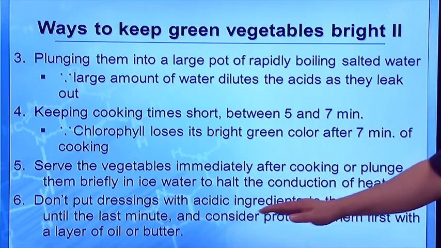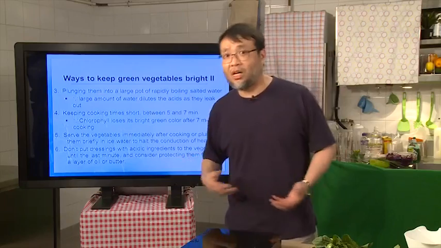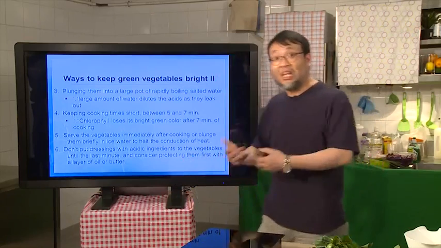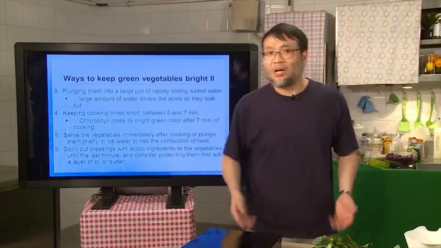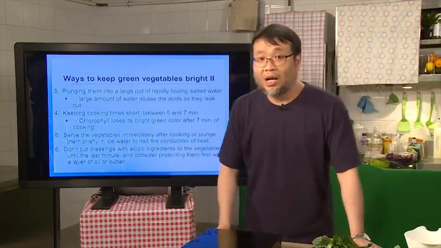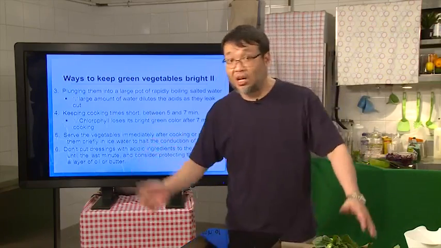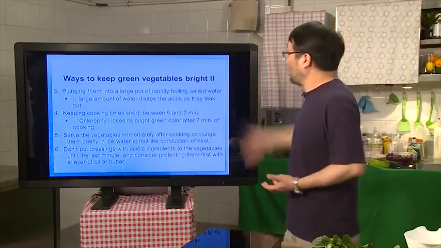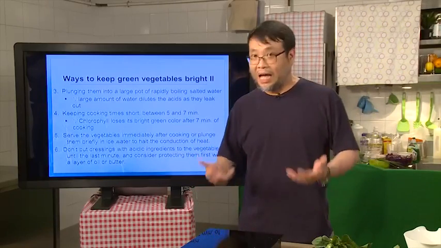And of course, we often recommend that people try not to put acid together with vegetables. For example, when you're making a salad, put the dressing on right before you eat it, instead of leaving it there for an hour. And sometimes the way that we help to eliminate that possibility is that we even coat the vegetable with some oil. So think about that. When you're having salad dressing, a lot of them, in fact, have a very rich content of various types of oil, such as olive oil. So that would help to shield the vegetable from direct contact with the acid. So with all this, essentially, you have some good ways to keep this vegetable green and looking beautiful.